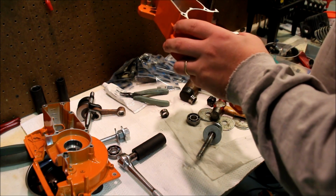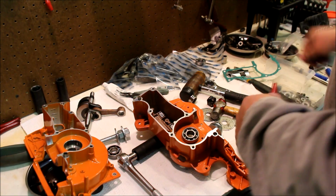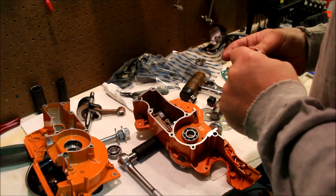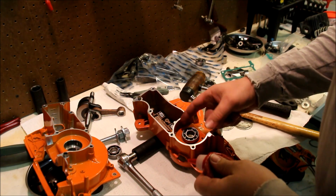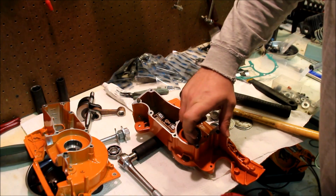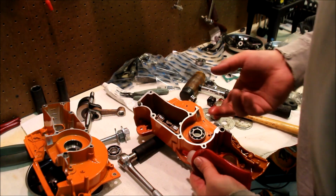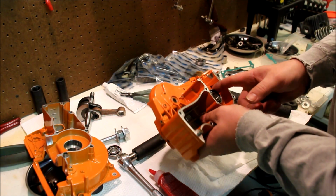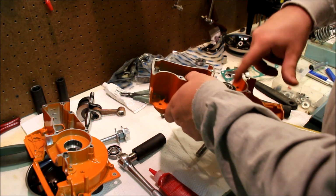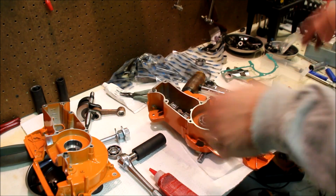Well, the one thing I was going to do was actually put a little bit of Loctite on here. One of my YouTube guys commented, thinking maybe I should use some grease, and actually they commented something about a sealer. I was like, I could use Loctite for that. I could use my 518. Just put it around the bearing. It just adds a tiny bit of lubrication, and eventually a seal. Not that you really need it.